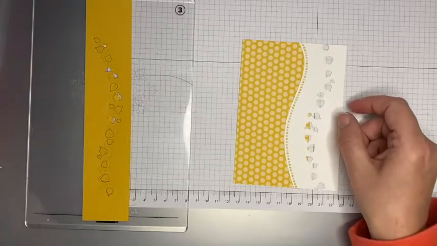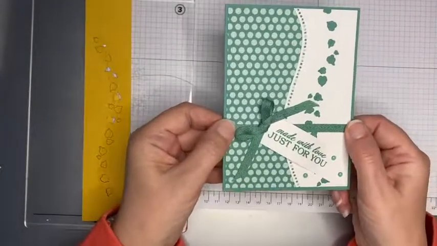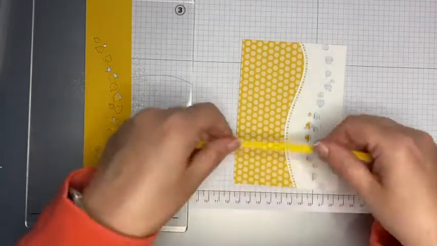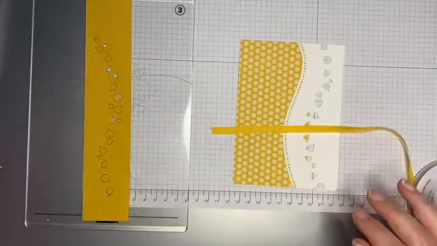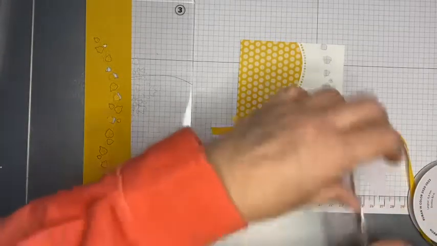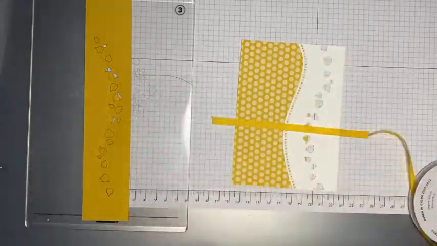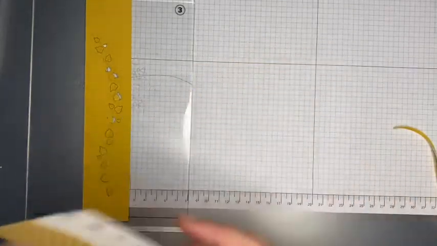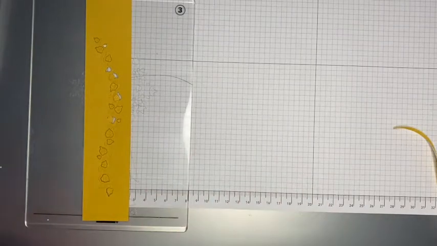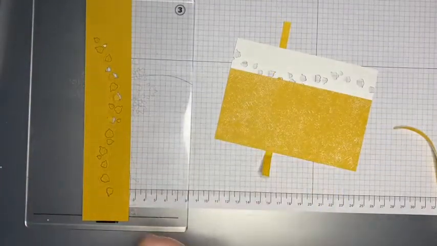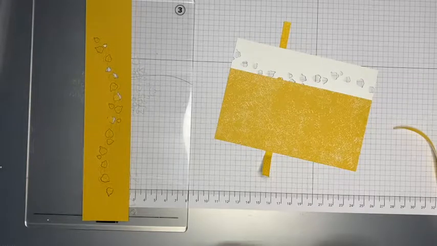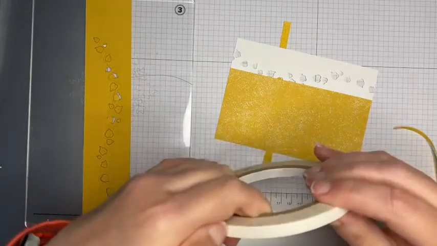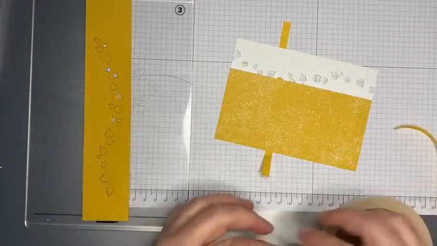But on this one, you'll notice that I've got some ribbon on it as well. So I'm going to do the same and just cut off enough ribbon. And I'll add the bow on afterwards. Okay. So I'm going to use tear and tape to put that in place, when I can find the end. It's just like when you're wrapping up your Christmas presents, you can never find the end of your sticky tape.